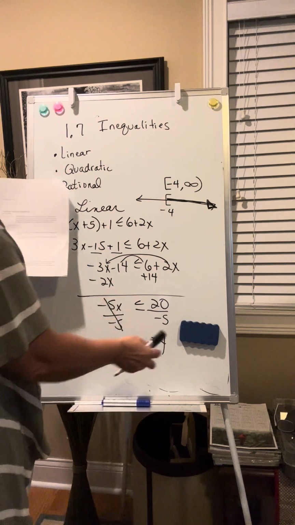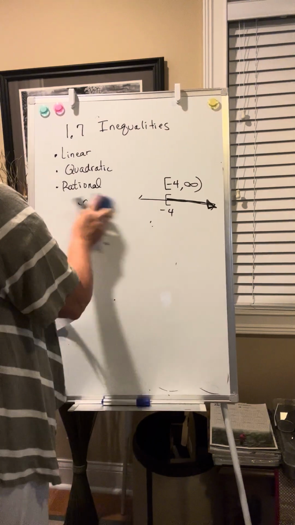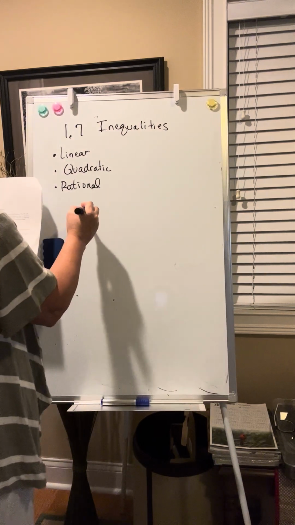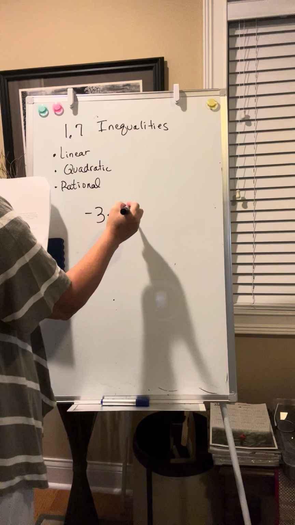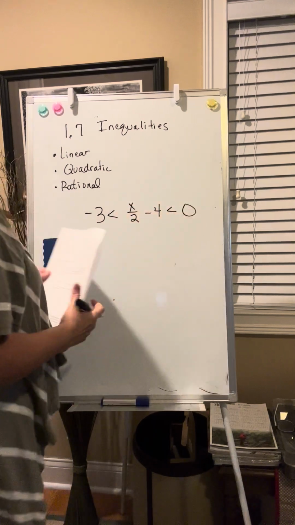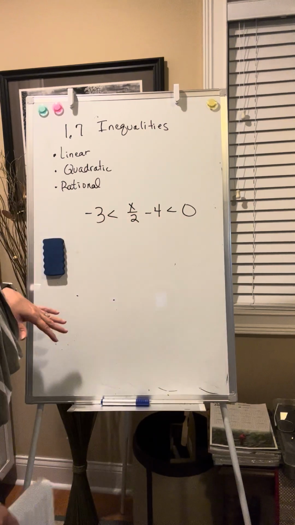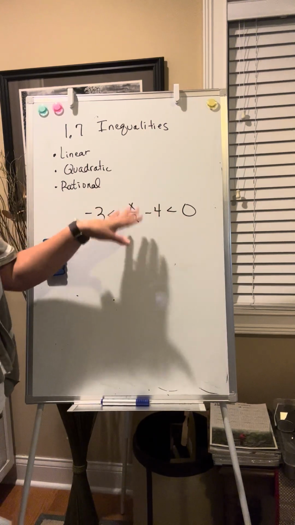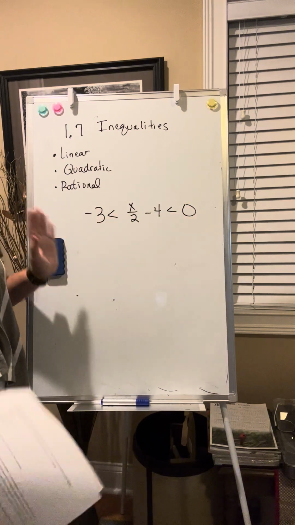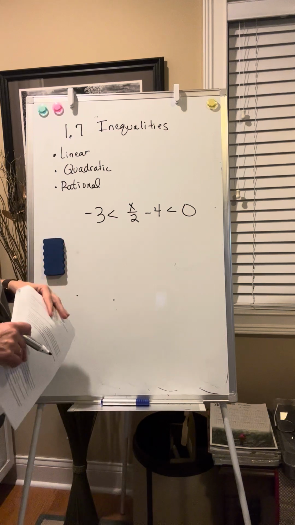All right, next up, we're going to do three-part inequalities. So still on the linear idea, but instead of just one inequality, it's got two inequalities. So notice this. You've got a double problem, really. We call this a three-part inequality. What we want to do is try to get x alone and in the middle and see what x is between two endpoints. So it won't be an infinity, it'll be a closed interval with endpoints.